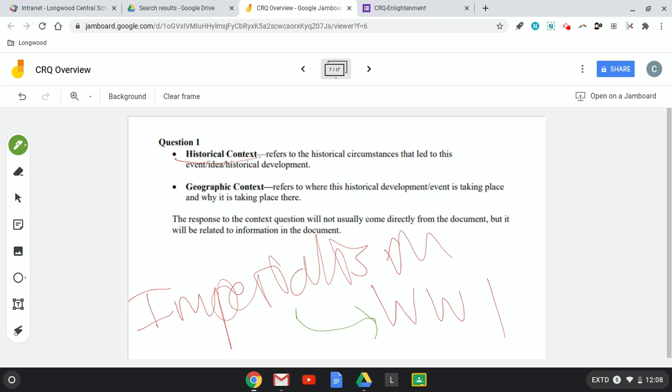As you study the different units, you'll see how they're chronological, meaning they go in time order. Typically, the unit before whichever one you believe the document comes from is the historical context. So in this case, I would explain how imperialism led to competition over resources, the creation of colonies, and the mass production of weapons and military technology by the Europeans competing over the colonies. Ultimately, that led us to World War I. So if our document was a World War I document, we would use imperialism to explain the historical context.